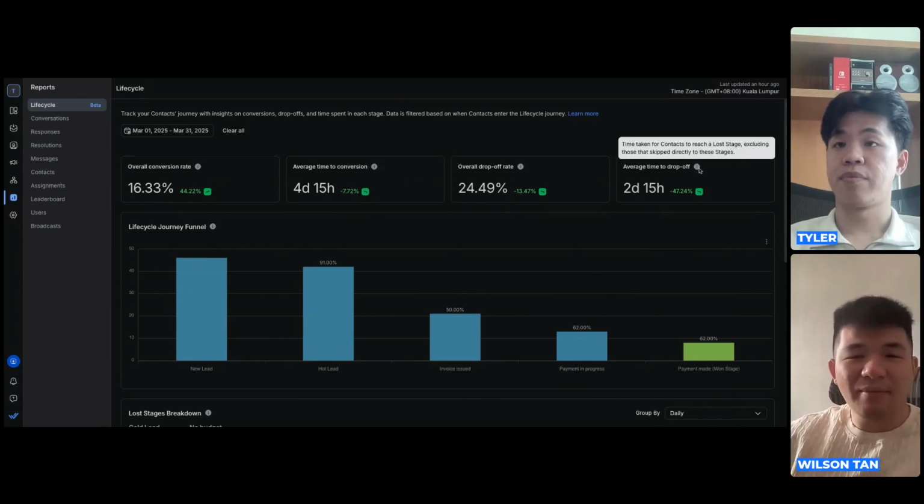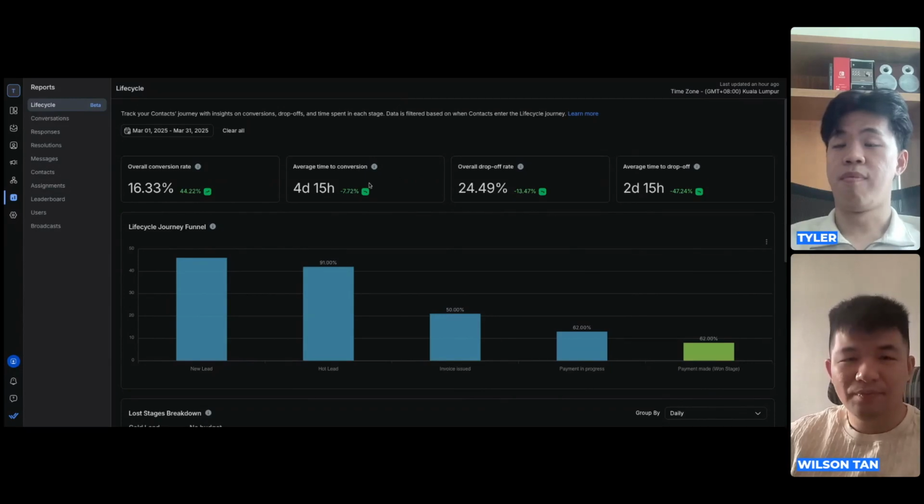This is the average time it took for a contact to enter a loss stage. It helps you understand if you're spending too much time talking to a customer only for them to drop off and not buy from you. So these 4 numbers will give you a good snapshot of how well your business is performing, where you're winning, and where there's room to improve.